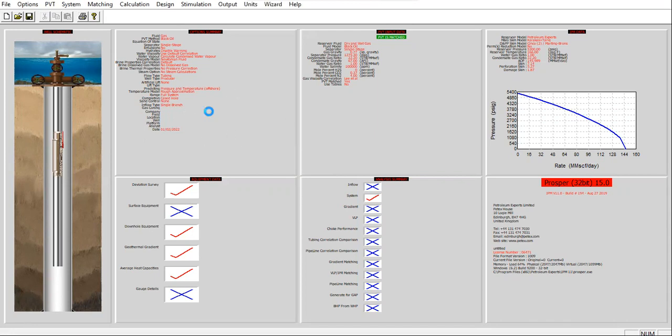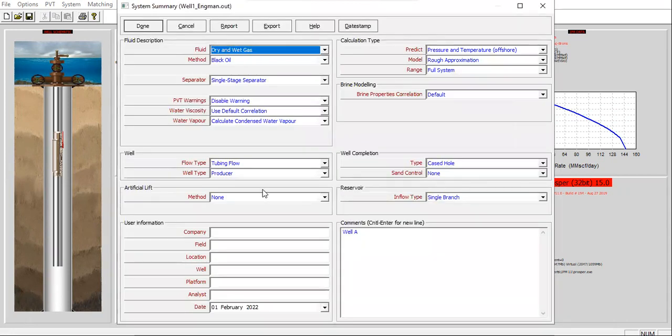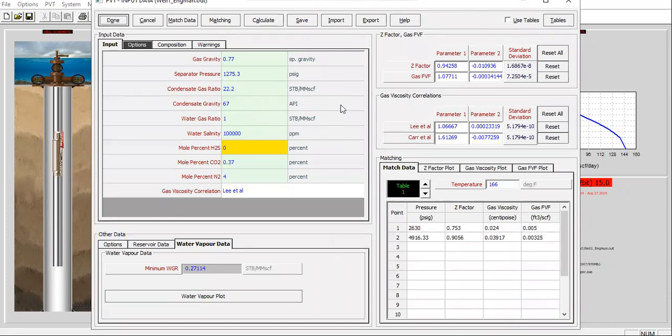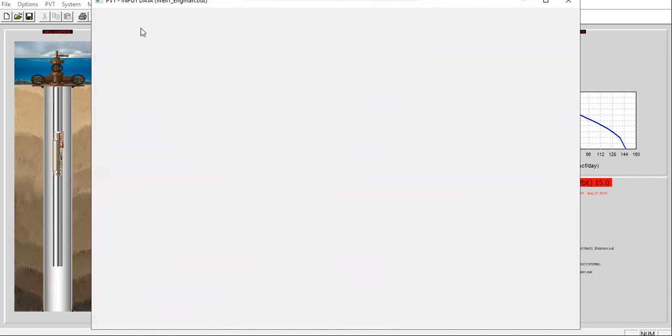Let me check. Everything will be kept. Click done. And then for the PVT, everything will be kept. Already matched. Click done.